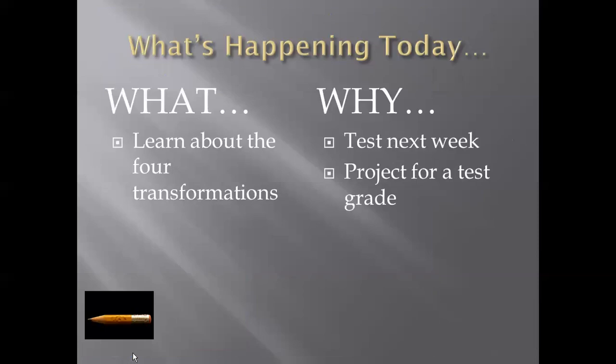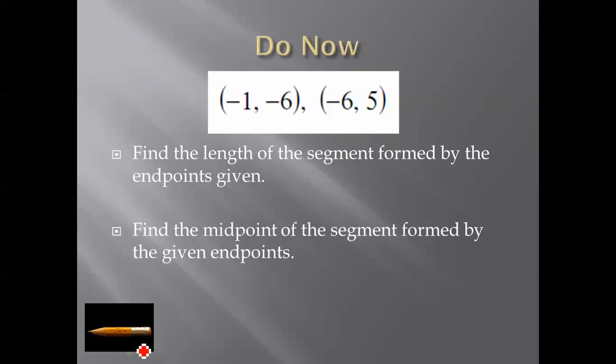Alright, so what's happening today? What are we learning? We're learning about the 4 transformations. So this is what you use to form your essential question. Here's your do now. Find the length of this segment and find the midpoint of this segment. We learned several ways to do that yesterday.